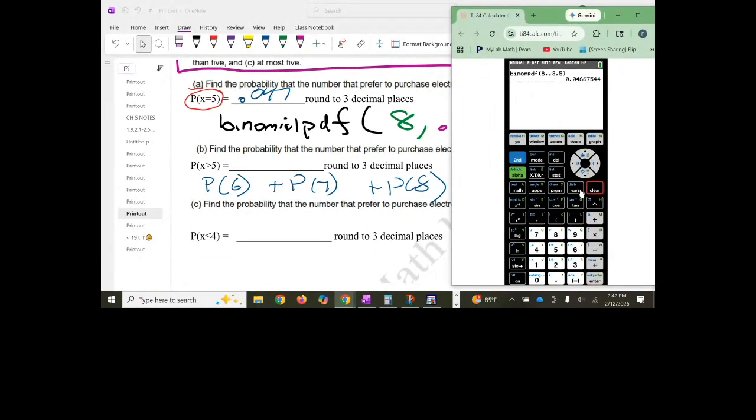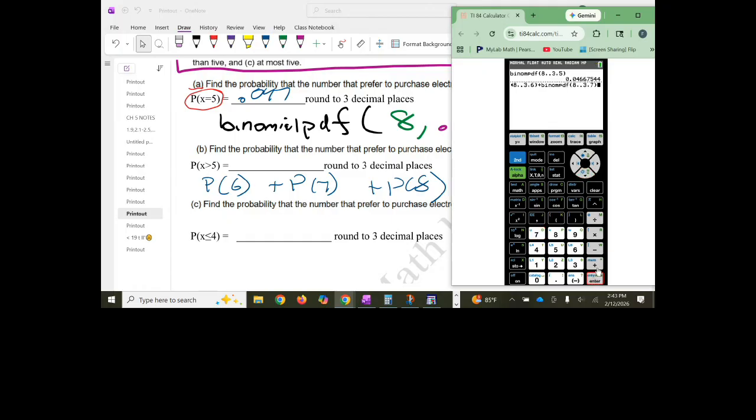Okay, let's just clear this out. Sorry, guys. Okay, second bars. Let me come back to my binomial PDF. Okay, here we go. Let's hit 8. Okay. Let's see, we wanted 6. So let me hit this as a 6. Okay, come down, paste. Okay, plus, guys, I'm going to just do it again. Second bars. I'm going to scroll back down here to my binomial PDF. Here we go. Enter. Okay, I'm going to change this one now to a 7.